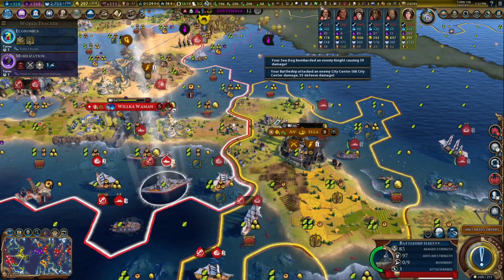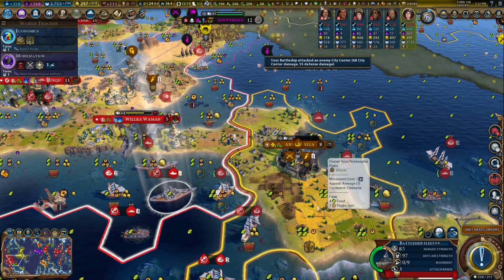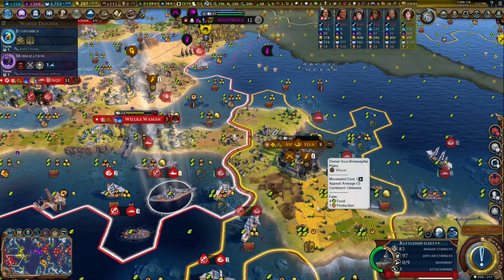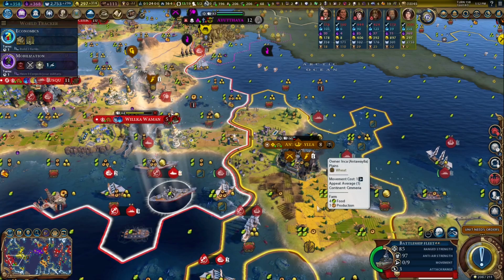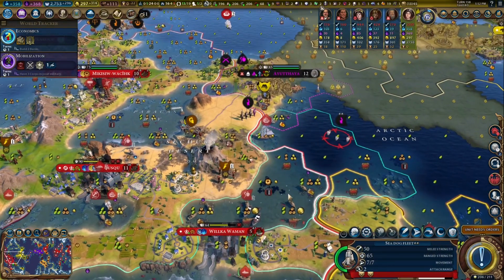Well, yeah, this fellowship didn't have any promotions towards any bonuses towards city center defenses. That's why I did basically nothing to the city. Well, this one is both of them and obliterated it.